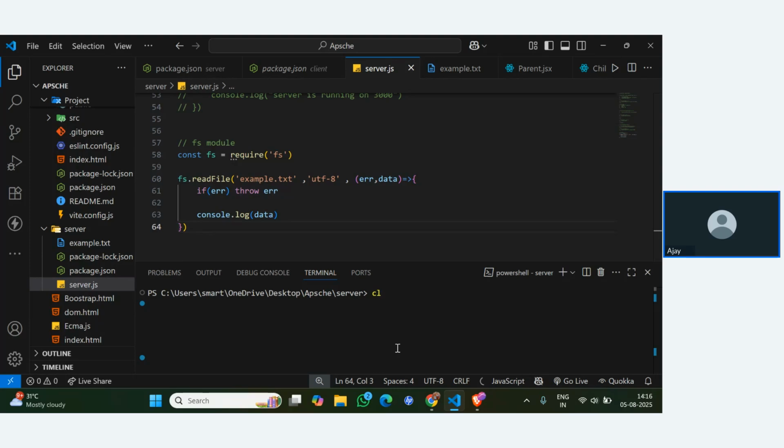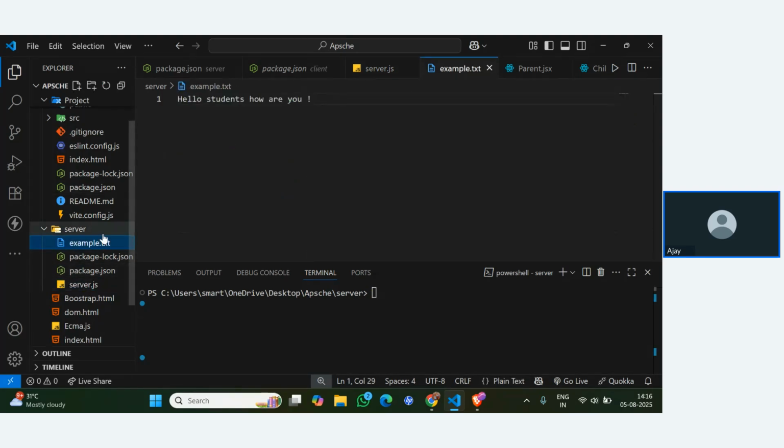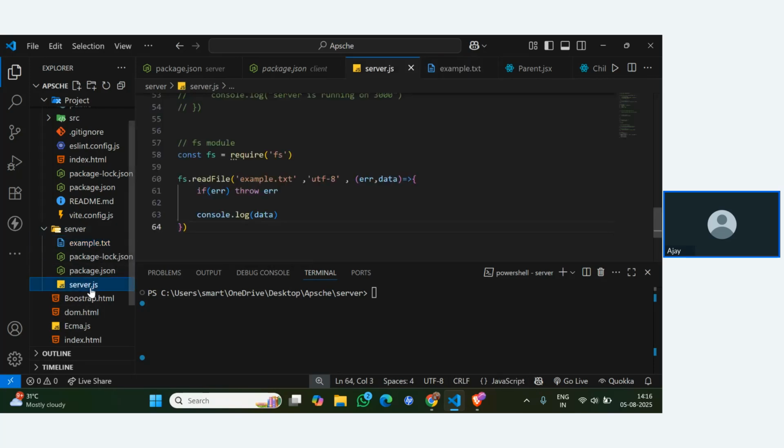I have one example.txt or text.txt, whatever you want to name it. Here you provide the file name, and here you provide UTF-8 or whatever you want to use, as per your device.